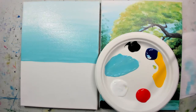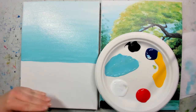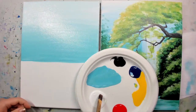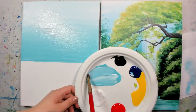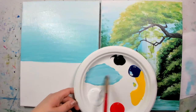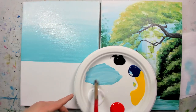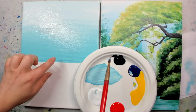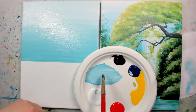All right, and once you guys have it, we're gonna move to our bottom. So just divide this visually in half, and the bottom half, we're gonna color in with this vibrant teal. So this, I'm gonna use whatever I have remaining. Maybe I'll make a little bit more because I don't think I have enough. But if you still have a lot of this, you're just gonna add a smidge of yellow to it and you can just work with that.